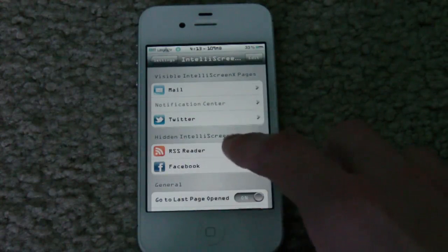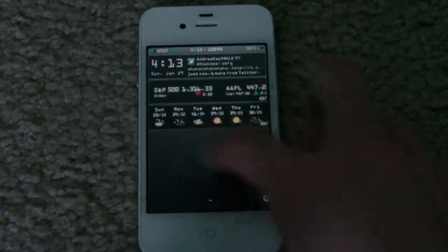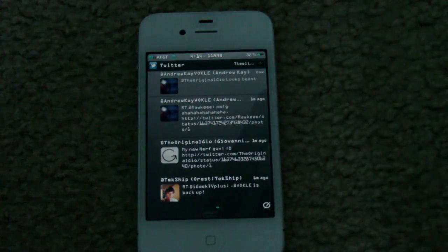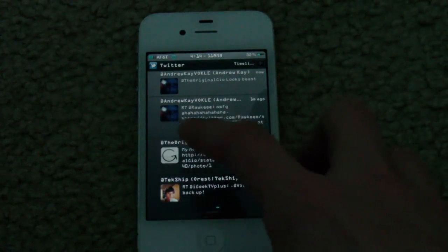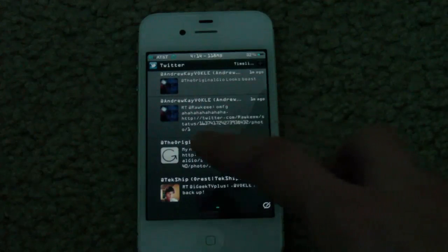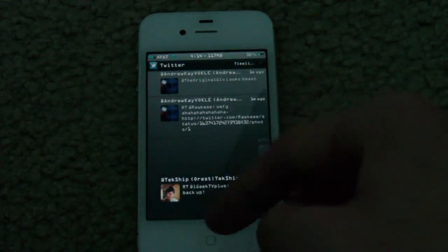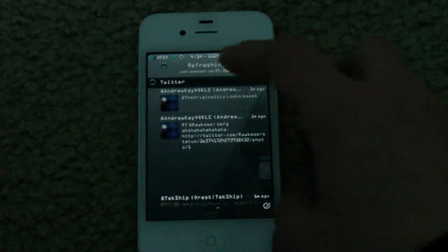I currently have RSS Reader and the Facebook feed off, but as you can see if we go to Notification Center, to the left I got mail, and to the right I got Twitter — you have your entire Twitter feed here. Right now it's not working for me. I have this tweet called Lorem, and Lorem just lets you, like, if you slide a notification, it's obviously not going to work with this Twitter feed. But if you have a notification, you can just slide to the right and it clears it, though it's glitchy. That tweet needs to be updated to fix, but basically you can scroll through other tweets and slide up to refresh.